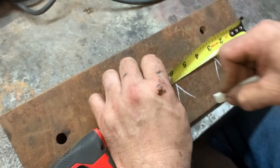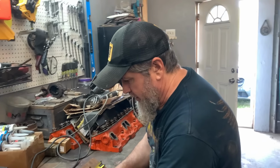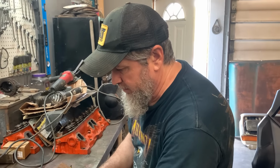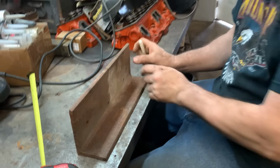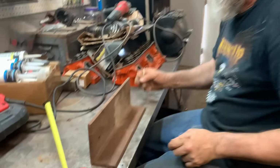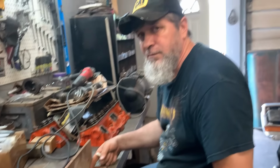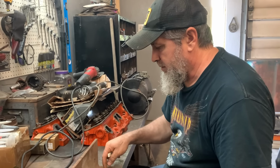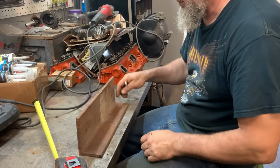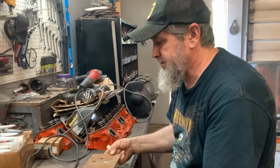Well, we had to get away from the welding and cutting for a minute to come over here and do some more cutting. I think what we got here is a nice chunk of metal to make cab mounts out of. So I'm going to cut these in like 3-inch slivers here. I'm going to weld the upright to the front and back door jambs. And I'm going to have a hole in here to bolt down to our frame mount, have a little rubber mount in between. So that's the thought, at least.